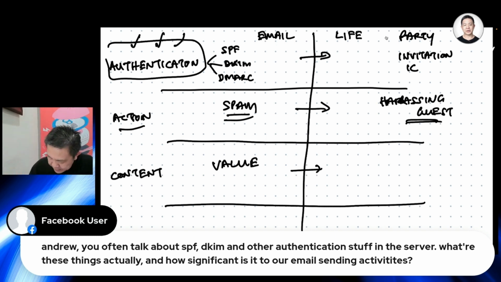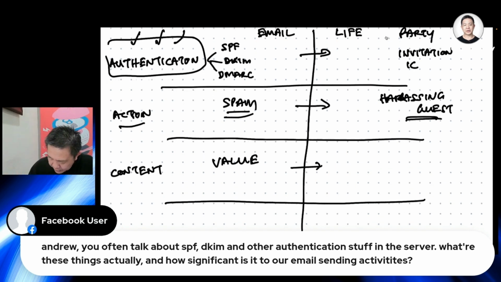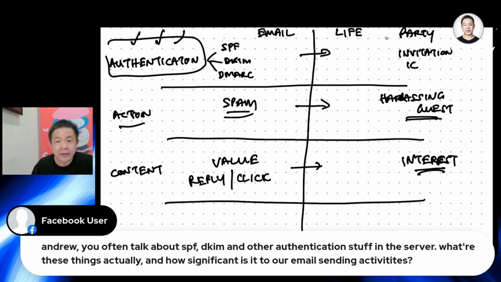So here is where people have shown interest, and they interact with you. That interaction in email terms is either I reply to your email or I click on the content that you send. And in the party sense, it's that they start talking to you.